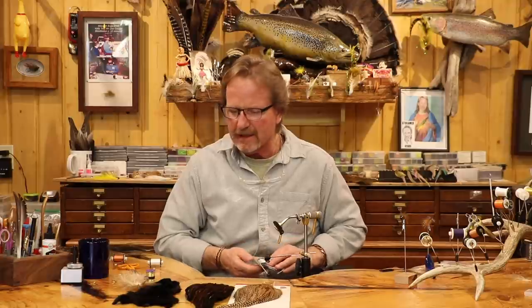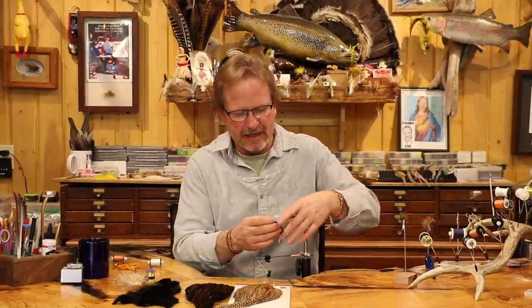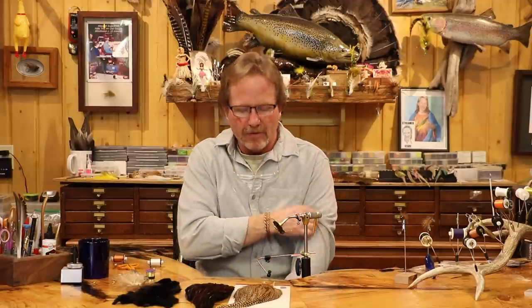Regardless, if you want to tie it with a ring eye hook, or a down eye, I just did it with this one more out of tradition, because it was back when I was spending a lot of time in BC and I wanted a more traditional style. But I can assure you that if you put this on a ring eye or a straight 3X long, whatever hook you want, 3X is about where you're going to need to be to have this marabou work well, but whatever.